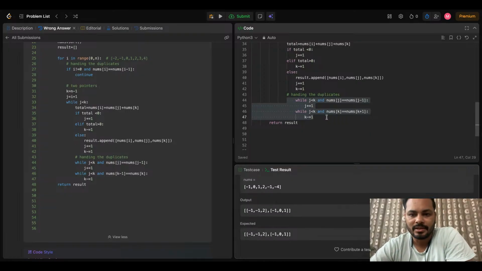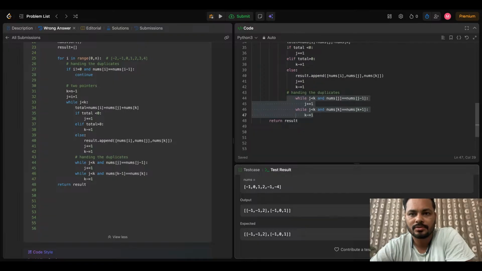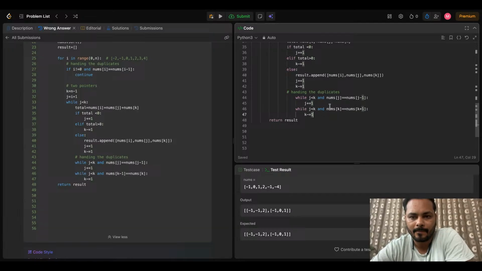So, guys, this was a little tedious one. A lot of lines of code. Okay, but somehow we could solve it. This duplicate handling should come within this else part. Because we are appending, so it is getting continued, right? We are appending this, descending this. So my i and j are moving. Sorry, my j and k are moving.